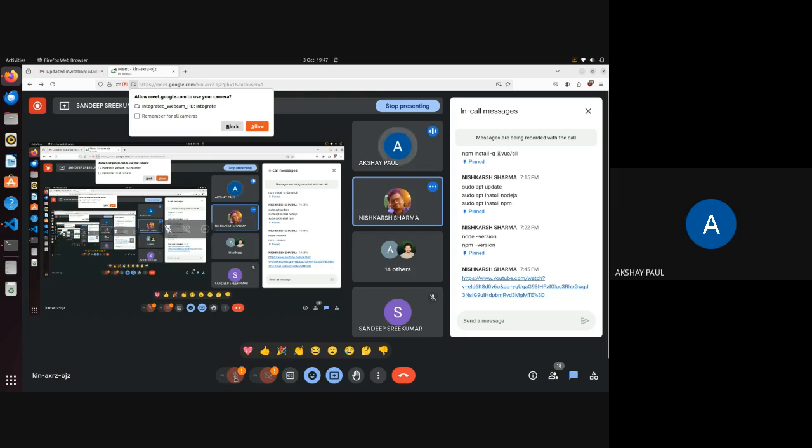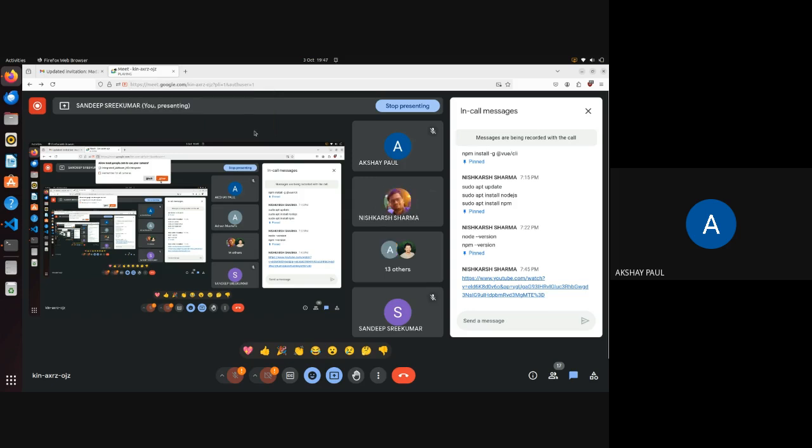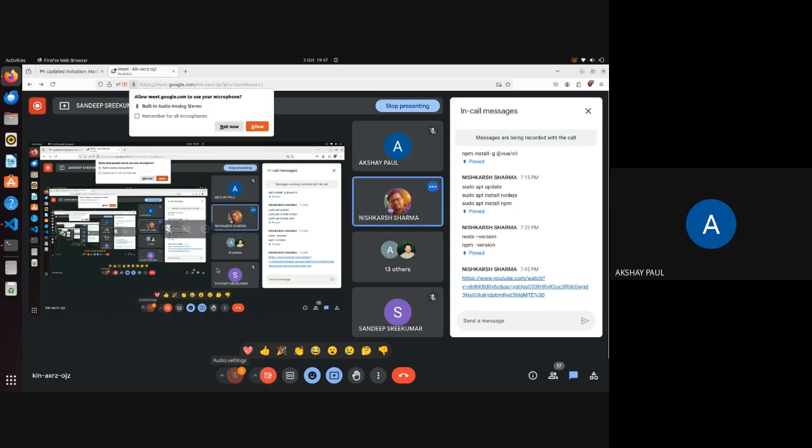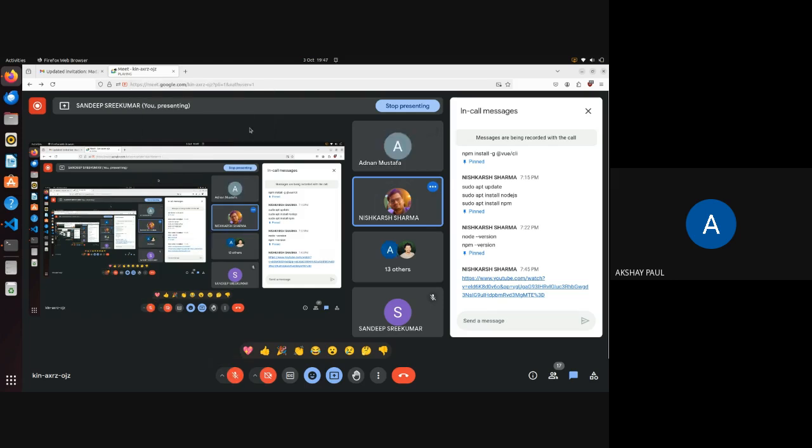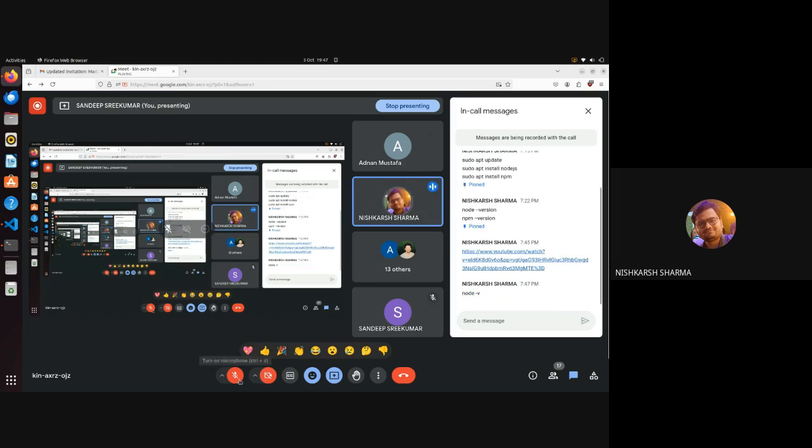Can you paste the code in the chat? Wait. Node minus V. This is the doc link.